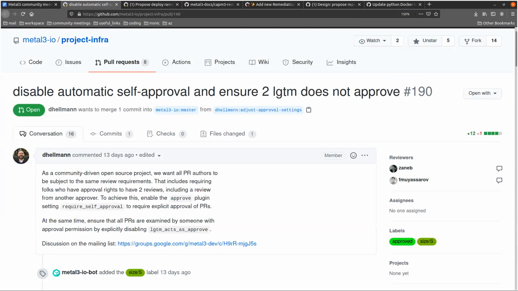So we want to turn that off, and I think there was pretty much consensus on the mailing list. Dimitri was the only person who had a question, and I replied to his comment on the mailing list. So Dimitri, are you happy at this point, or are there any other objections to going ahead and merging this?